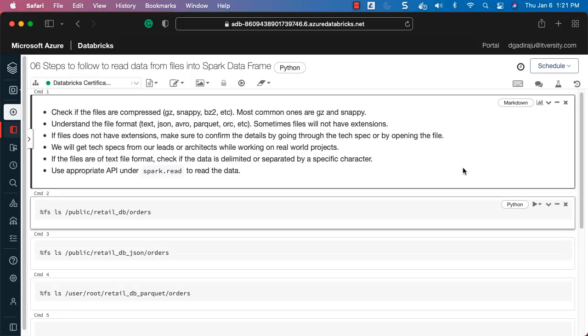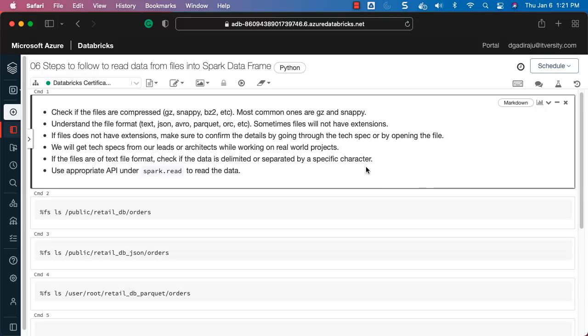The reason why I'm covering this is because many professionals tend to use the APIs of their choice without exploring the datasets. Because of that, they'll be running into too many unexpected issues, and it will be a nightmare to troubleshoot those issues. If you follow these steps, it will take care of mitigating unexpected issues caused by not using appropriate APIs to process the data.